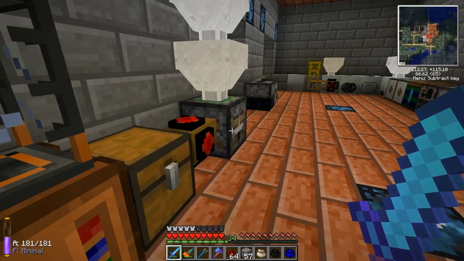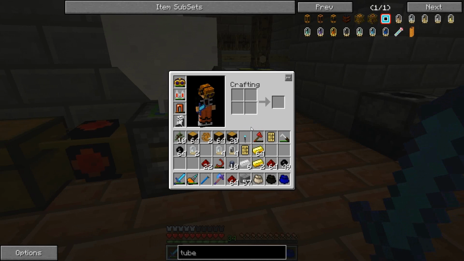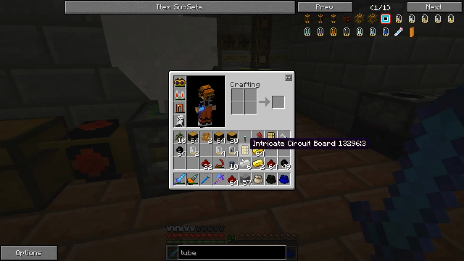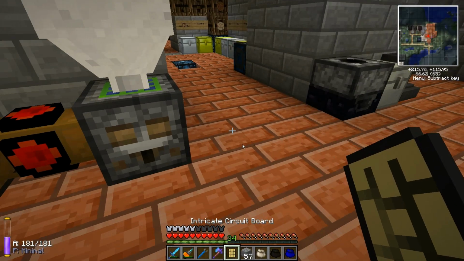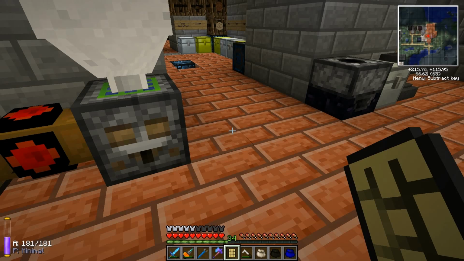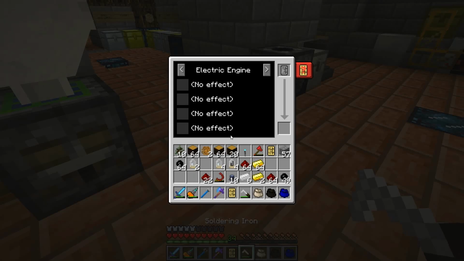All right, now we need the, let me think about this. That's the garbage one. This is the good one. I forget how to do this. Think like this. Let me see. Oh, there we go. All right, so we want to set it up for manual farm.